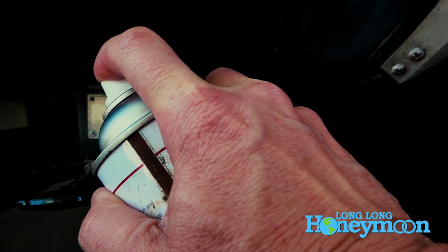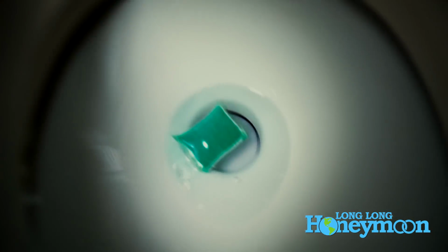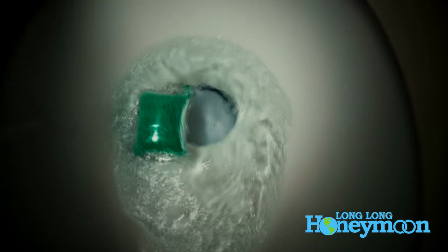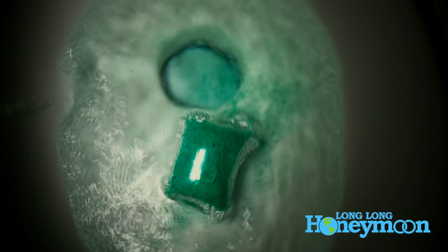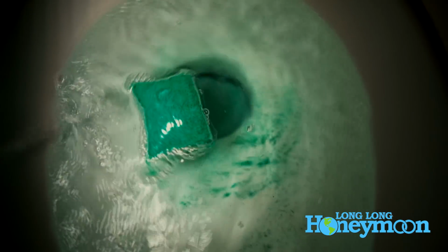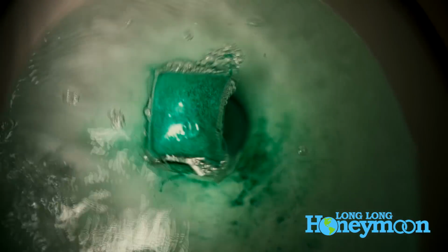So when you empty your black tank and your gray tank, your black tank especially, the first thing you should do after you empty your tank is come back in your RV, put water in your toilet, probably at least 2 to 3 toilet bowls full of water, and dissolve one of your packs or put your RV chemicals in that tank, so they can already be down there with water ready to dissolve whatever comes in next.